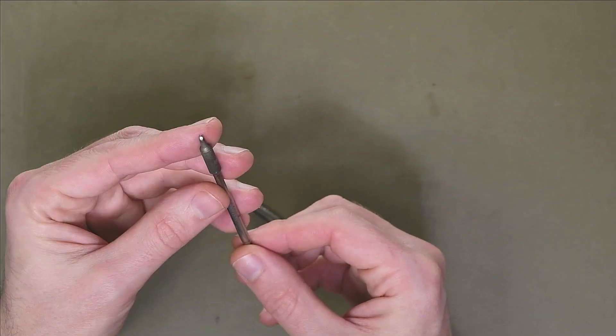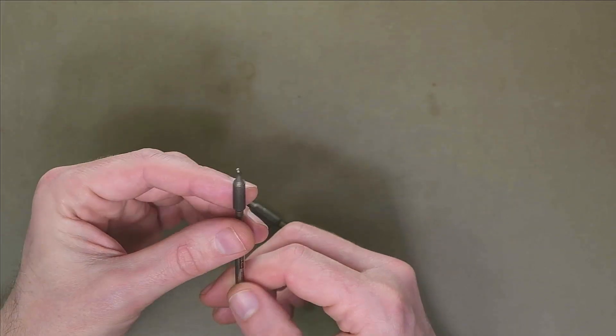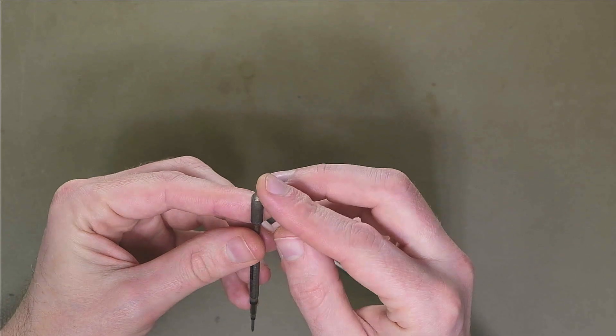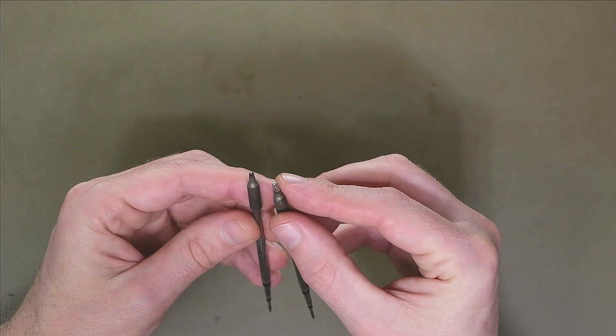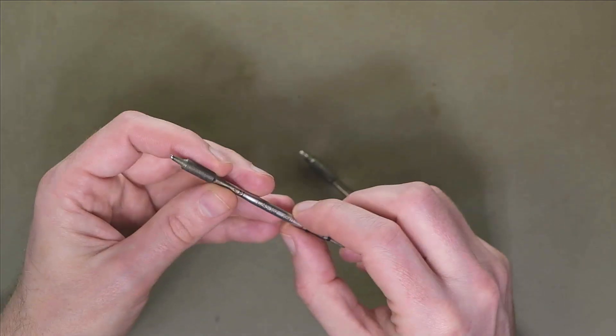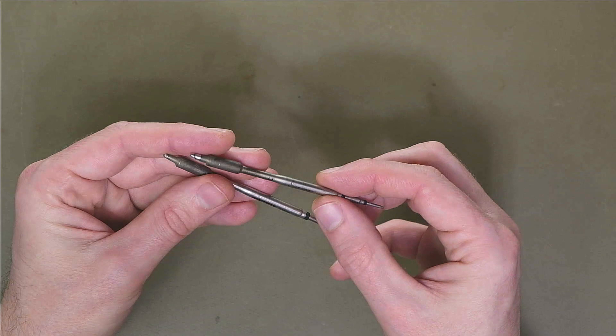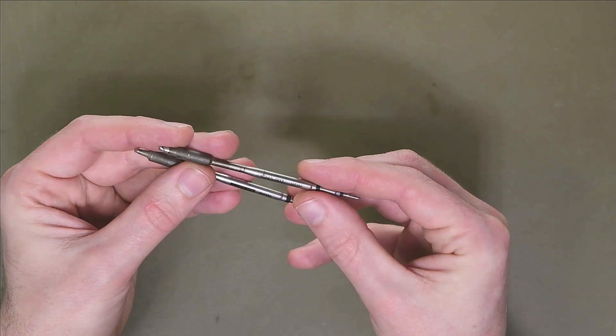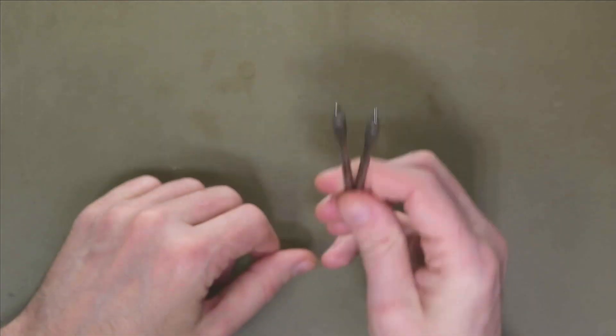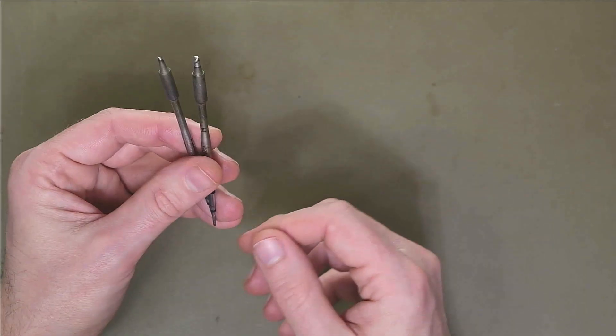Surface mount and through hole components I do with my bevel tip. Maybe one day I will take the one which can hold a little bit more tin on the end. I don't need the high temperature versions or anything. So it's the 102 and the 907 that I use every day in my work of repairing synthesizers.